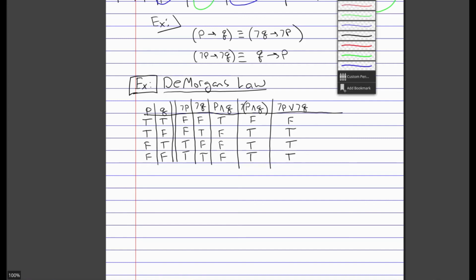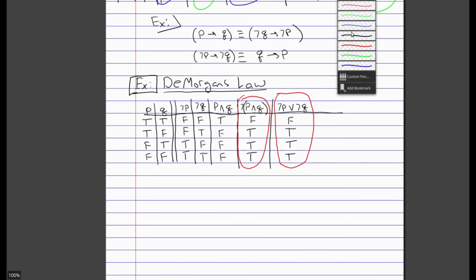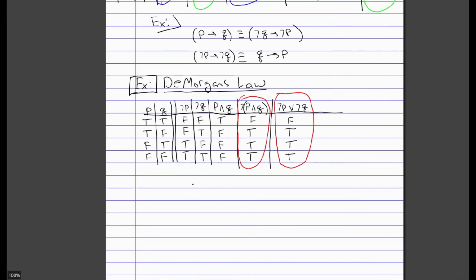What you should notice almost immediately is what's called De Morgan's first law: that this statement right here, not (P and Q), is logically equivalent to this statement right here, not P or not Q. This is a huge result.